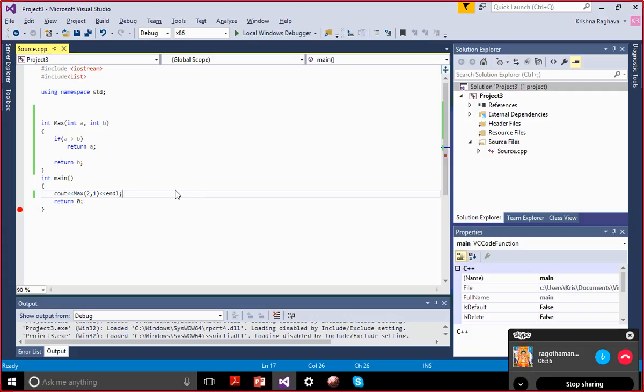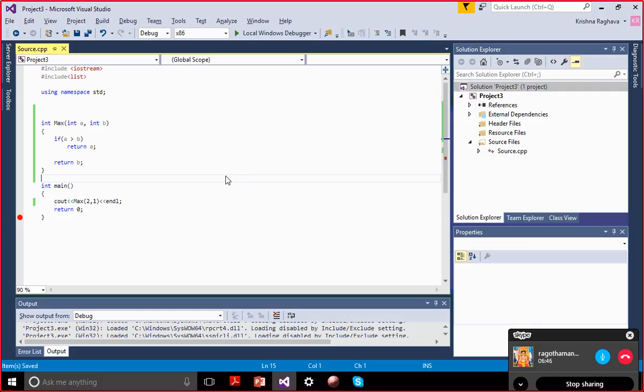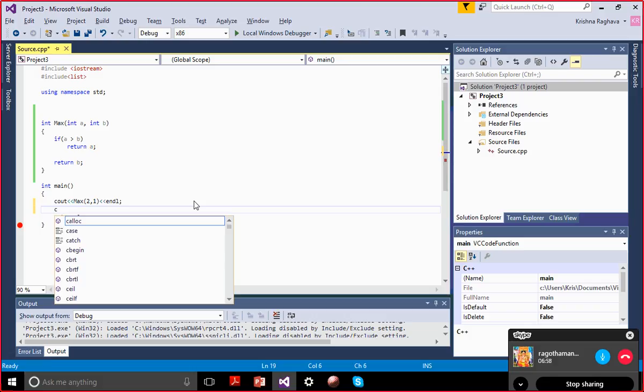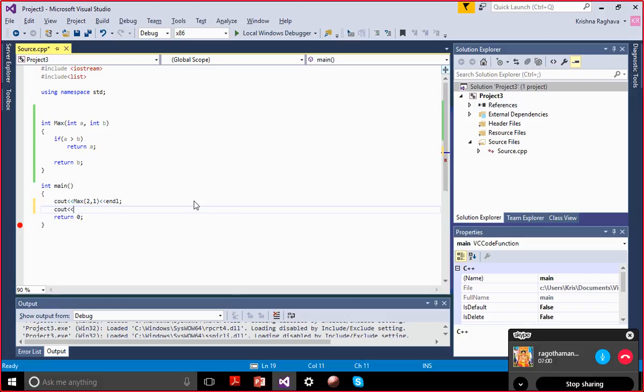Okay, so we do this. Now if I want to compare two double values, what do I do? I want to compare, like, cout max of 3.1, 4.1. If I want to do this, will it work?